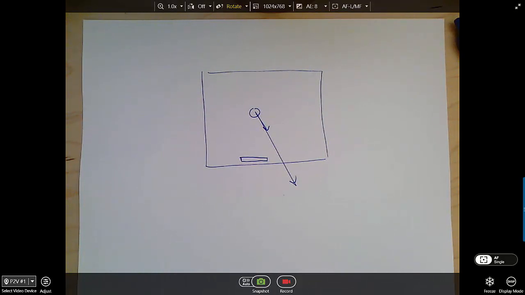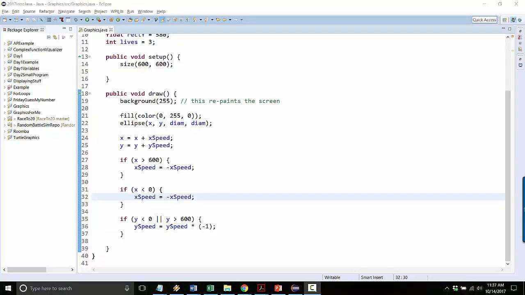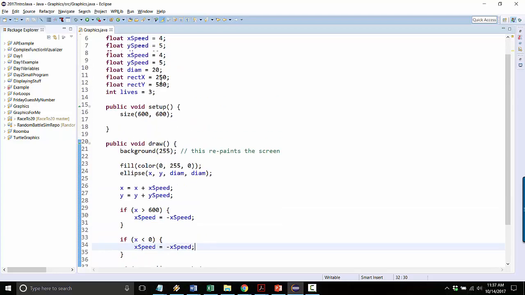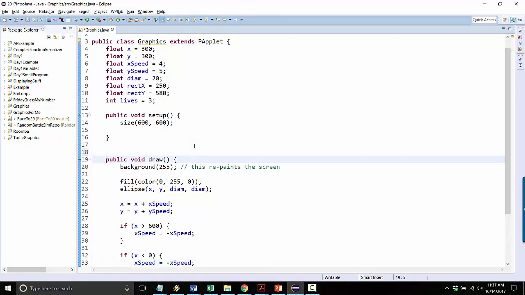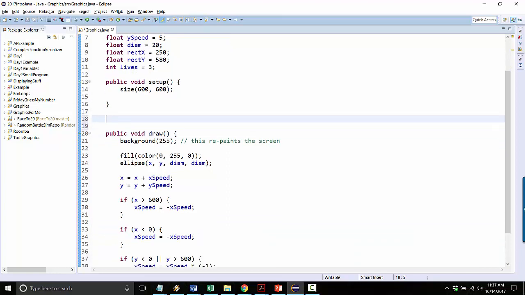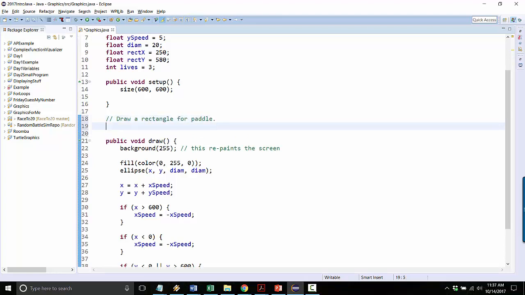So whenever you're planning a game that you want, it pays to sort of list in normal English, like, what are the features that you want it to have? Like, what are the things that you need to add in Java? So let's start there. I'm just gonna notate them as a comment at the top here. And you don't have to write this down, but this is just how I'm gonna keep track of what we want to do. So, I want to draw a rectangle for the paddle.